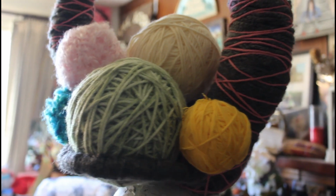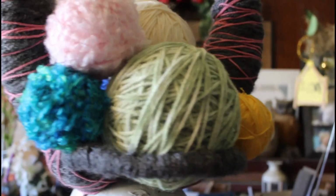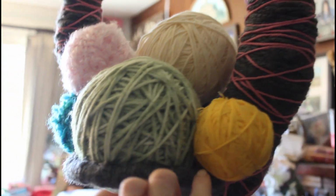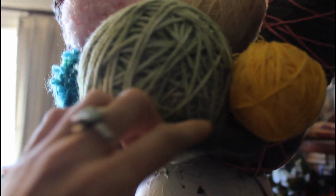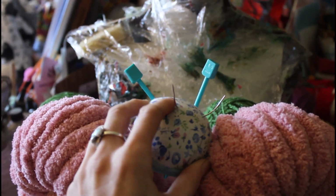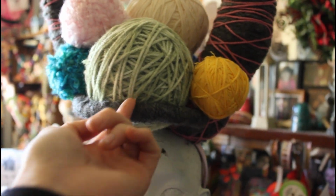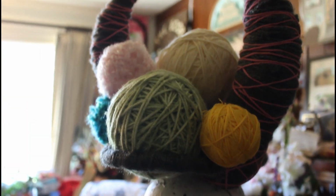So here we have a close-up. This is only just a handful that I've gotten sewn into place. So I made this wire base, which you saw previously when I was making the horns, and now I've been taking needle and thread, but not no ordinary needle. We are using one of these U-shaped needles. I don't know if you can see it, but it is a U-shaped needle. That way I can get curvature into the weird angles and stuff. It really makes a difference.